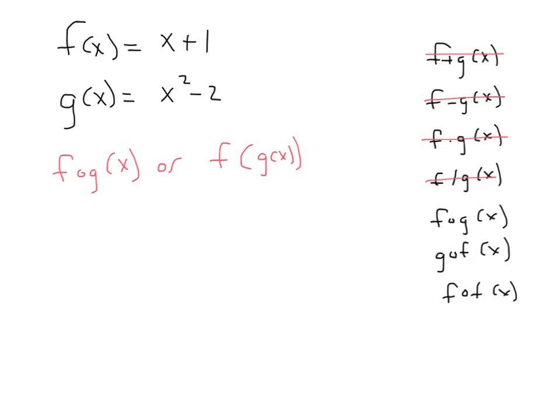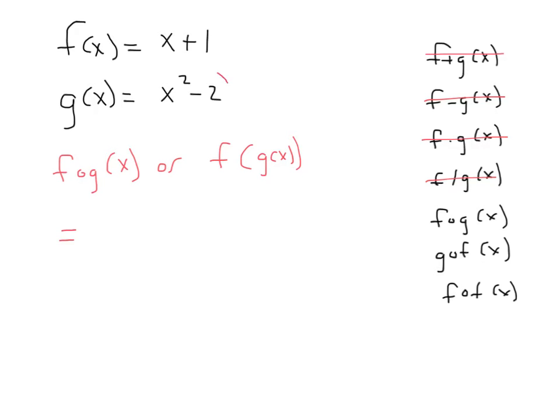Okay, there's two notations here that mean the same thing. This is read as f composed with g of x. People read it as fog, but that would be incorrect. F composed with g of x. Now this is also that very same thing written in a different notation, but I like this one better, although we don't see it as much in our textbook. But this clearly shows that g of x is inside the f function. And so that's exactly what this composition means.